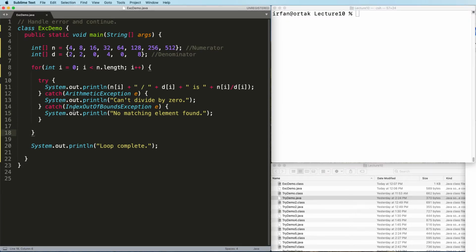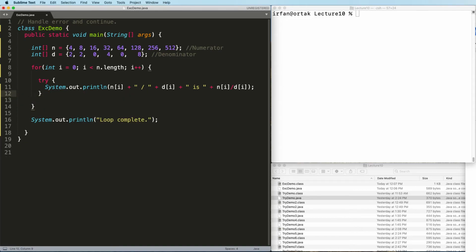As we saw in the other examples, we can actually use a superclass exception to catch both arithmetic and index out of bounds exceptions. So I'm going to delete those two specific exceptions. Then I'm going to use the superclass exception, that is the superclass of both the arithmetic exception and index out of bounds exception.